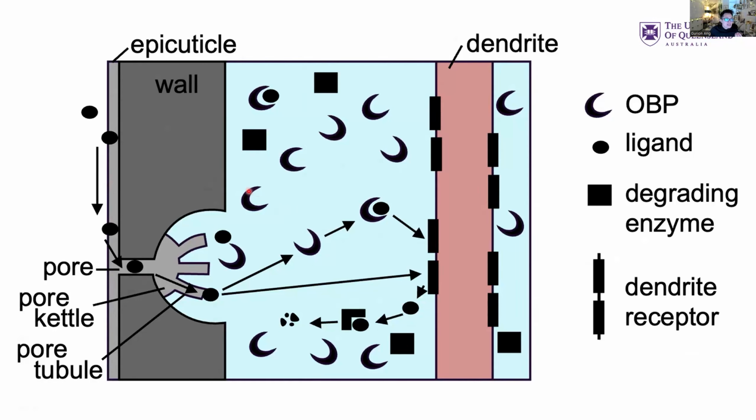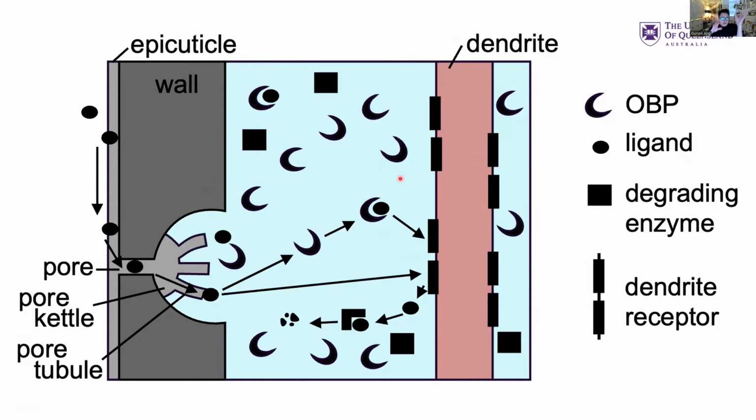Now you'll notice here there are a lot of these structures shaped like that in this schematic over here. And we refer to these as OBPs. Now what that stands for is odor binding proteins. They are small, they are soluble, and they are secreted into this lymph, right? So the lymph is this idea of like a lymph node in your own body, but the idea of a biochemical space. So they're secreted into this sensillar lymph, so to speak, right?